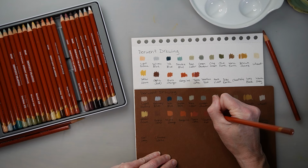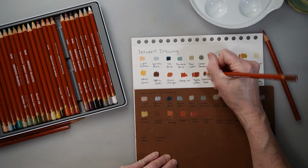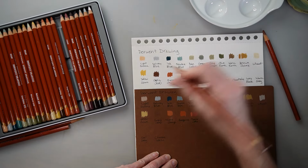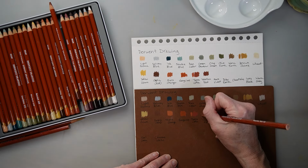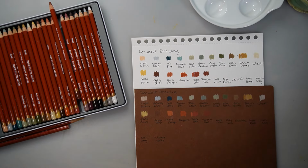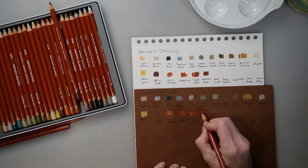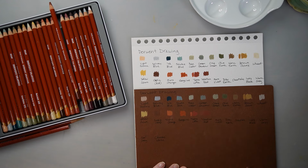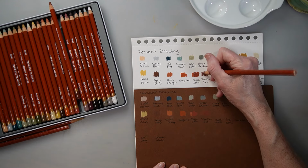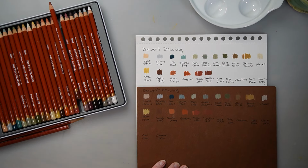And this one too is almost the color of the paper. Let's see how this one is. Oh, there's a crack in this. See if I can make it work. It is a little different. A little more brown, maybe a little lighter.